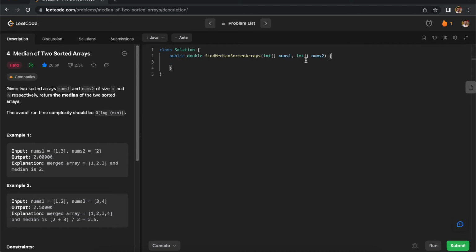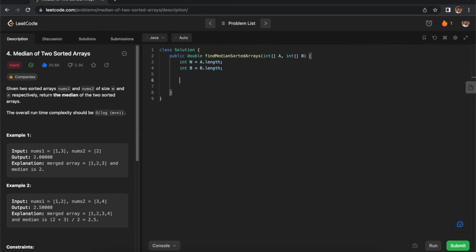So let's say this nums1 as A, nums2 as B, int n is A dot length, int m is B dot length.